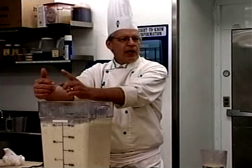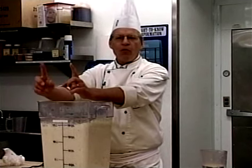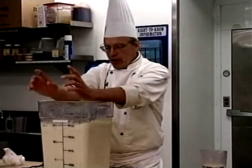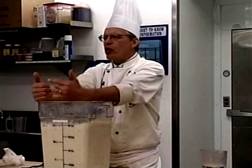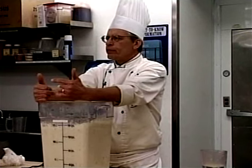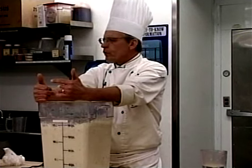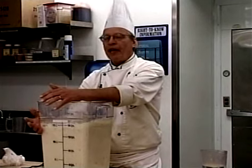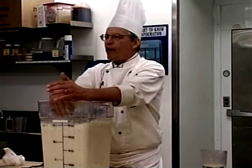Real easy to mix because it's equal amounts flour and water. So as you can see, it's real soupy. And just a teeny bit of yeast and poof. Now, why isn't there any salt in there? The salt retards the rising, right. So we just want this to go to town, and then this is going to help to flavor our bread.